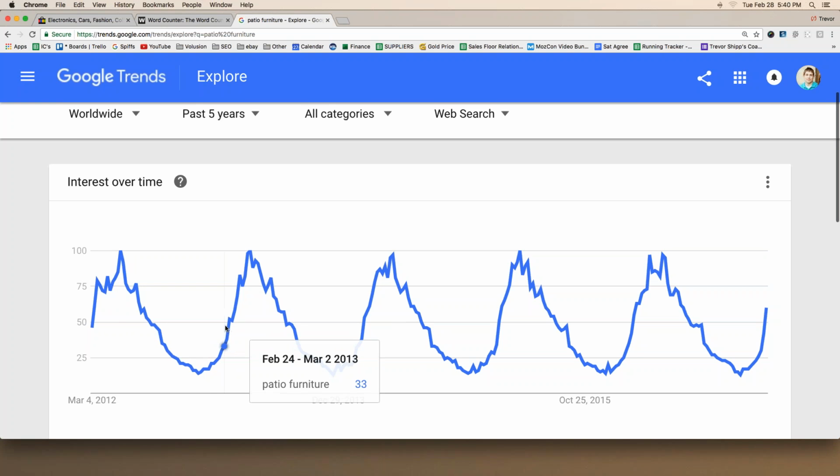March, if you look, is sort of up here on the upswing. That's when it really starts to move north, around mid-March. That's kind of like halfway out of the trench there. So I'm bringing it up now. I know it's not peak season yet. We're a few months out from peak season. But guess what? You don't decide in mid-May to late May to start selling patio furniture and expect to do very well. That's just not the way it works. If you're going to prepare for a season, you want to start researching suppliers now.